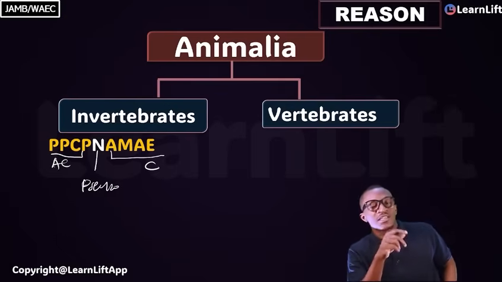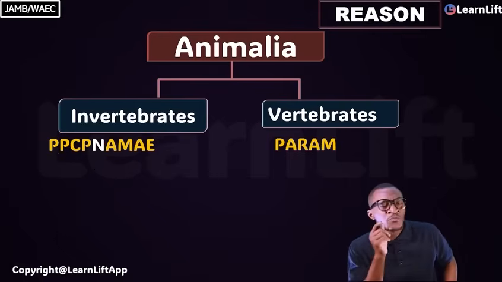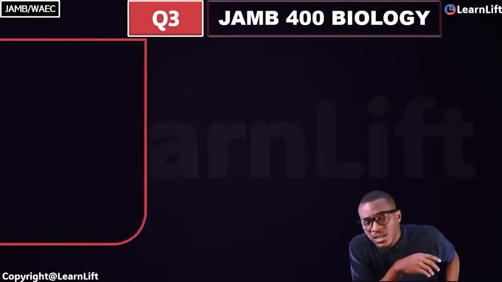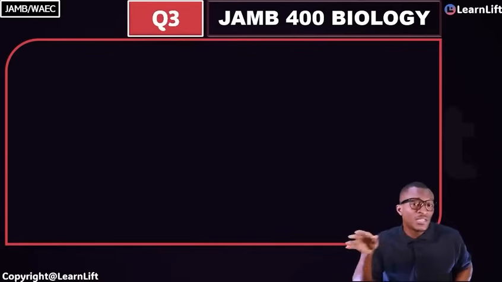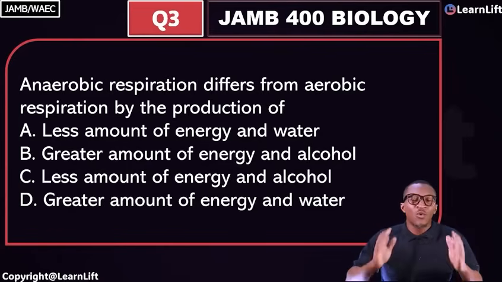So take note, if they ask in the exam why vertebrates are said to be param, all these ones they have psylliomate. Do you understand that? If you understand that, let's take the next question. You see how we're using one question to connect other dots. Are you following? This is just practical revision. The constant question they revolve around.